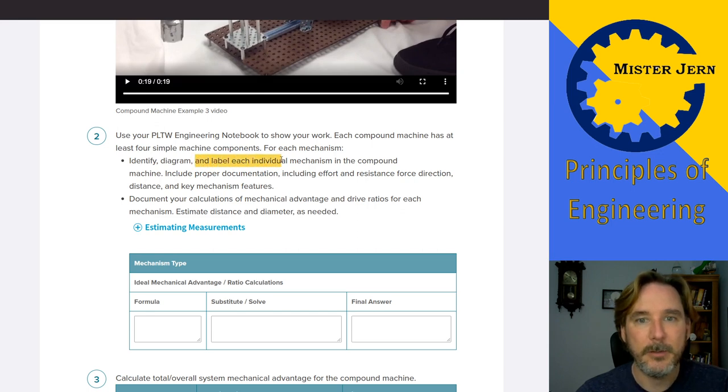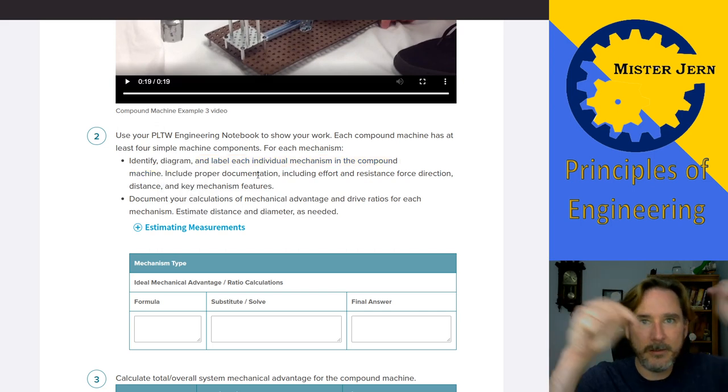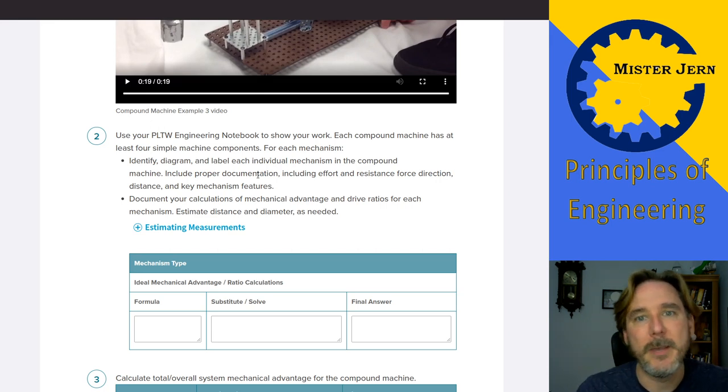So you're going to have to draw, sketch the compound machine and have all these little arrows pointing at all the individual mechanisms in that machine, identifying them properly. Okay, draw them well. You don't have to be artistic, just be accurate and precise as best you can. So that's recognizable. To scale, it's always good too.